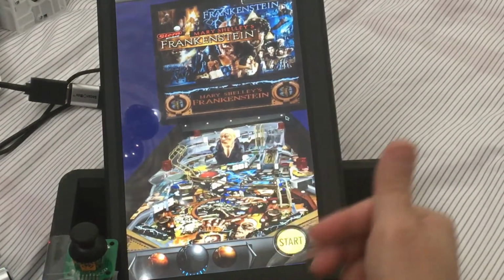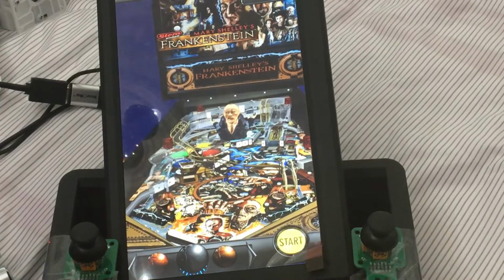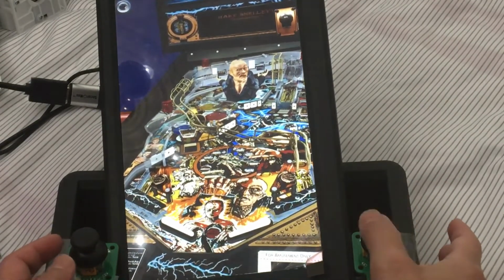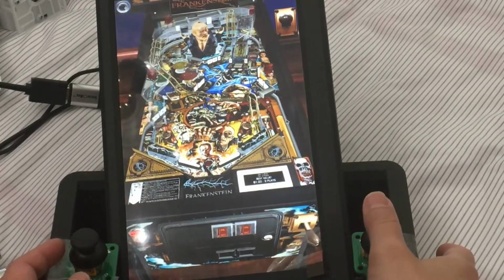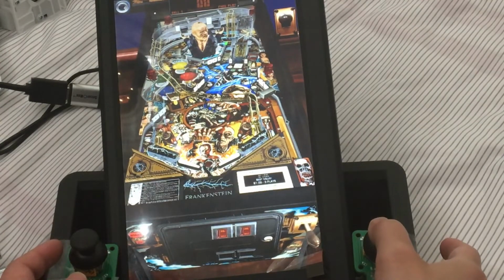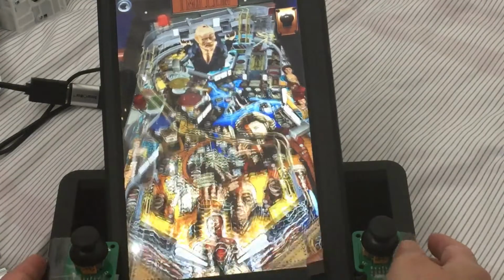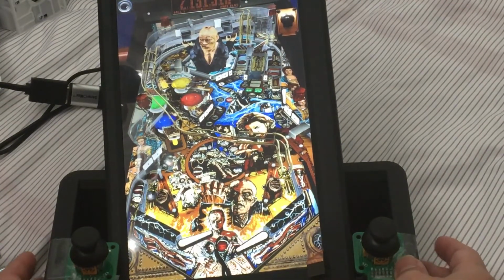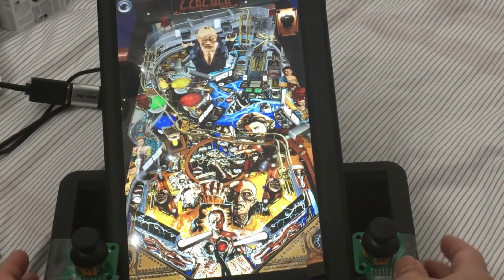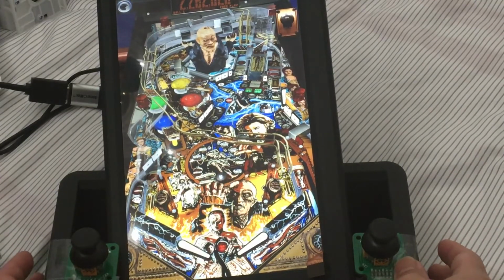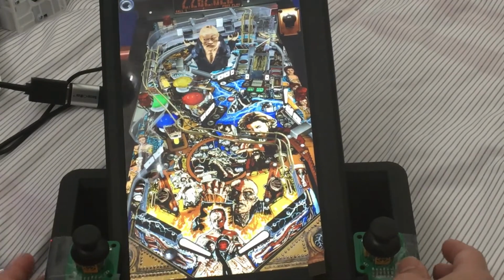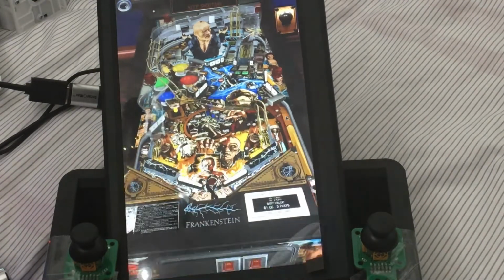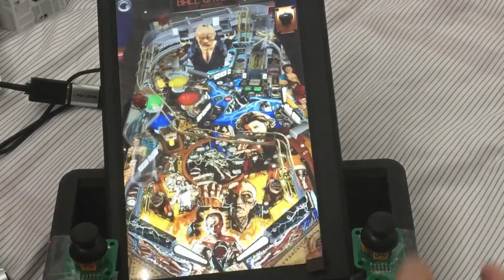Because the speed, the ball going down wasn't fast. The flipper is fine, but yeah, the ball still travels slow. Yeah, so there's not much I could do other than increase the speed already.